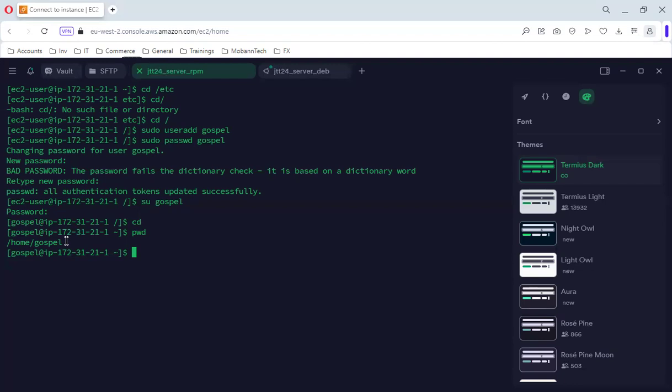So as I have created a user called gospel, that means there is a home folder of gospel bearing what? Gospel. And there is also a primary group of gospel bearing what? Gospel as well.